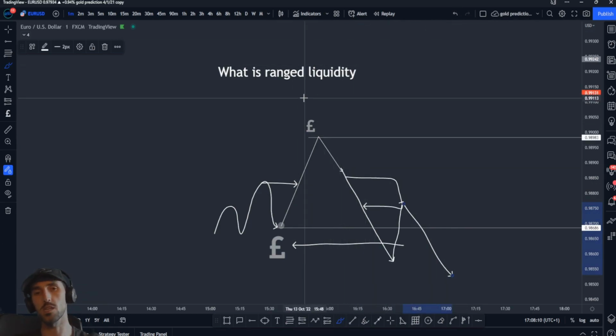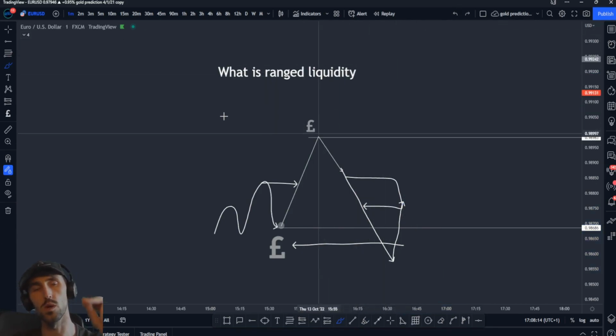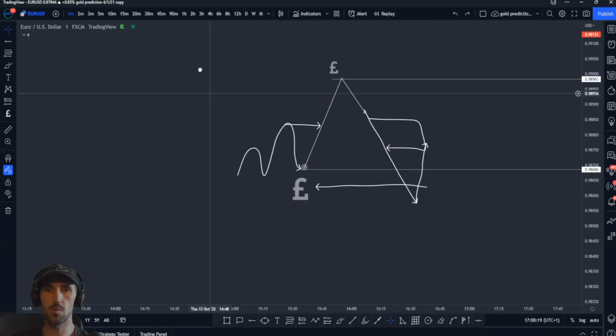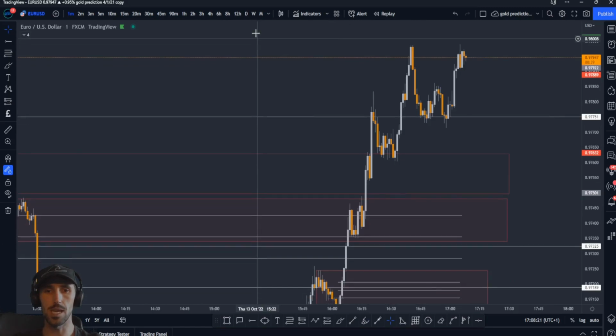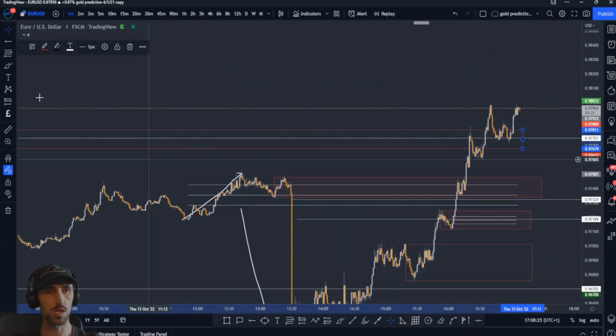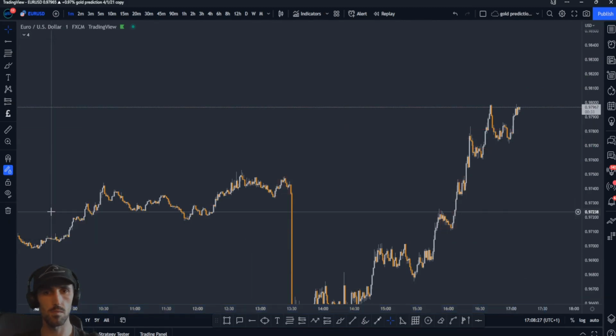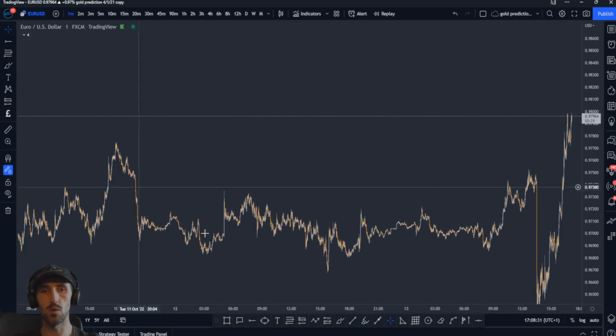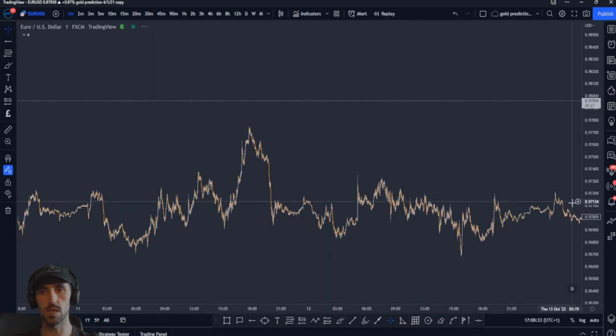So now that we've discussed the basics and you guys probably have a slightly better understanding, we're going to go down to the live price charts. Now, as you can all understand, the live price charts aren't going to be able to represent every single aspect of this for us perfectly. So what we're going to do is we're just going to wipe this off here. We don't need any of that stuff. And now we're going to talk about exactly how we can understand range liquidity and what we'd expect from it.